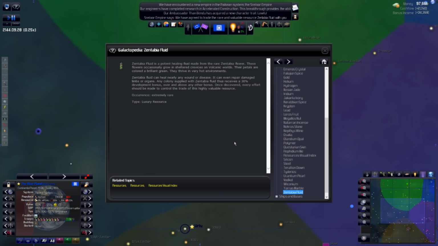So basically, if ships start bringing this resource to our planet, we are going to get a 30% development bonus. And the development bonus is right here. You see next to the music notes, we have a 105%. And this affects the value of our planet, which also affects, we'll say, tax and GDP and all that. So if we get another 30% on top of that, that brings us up to 135. So if we can start getting this fluid on our planets, that is something we really, really want. Even though we're maxed out, we could develop this further if we can get this fluid.